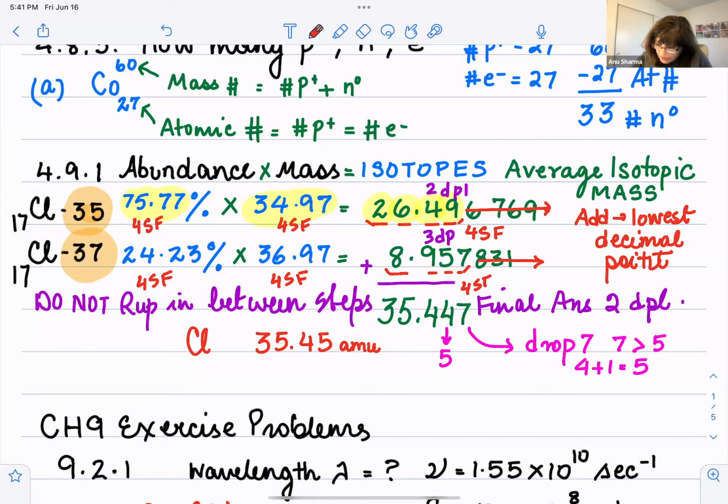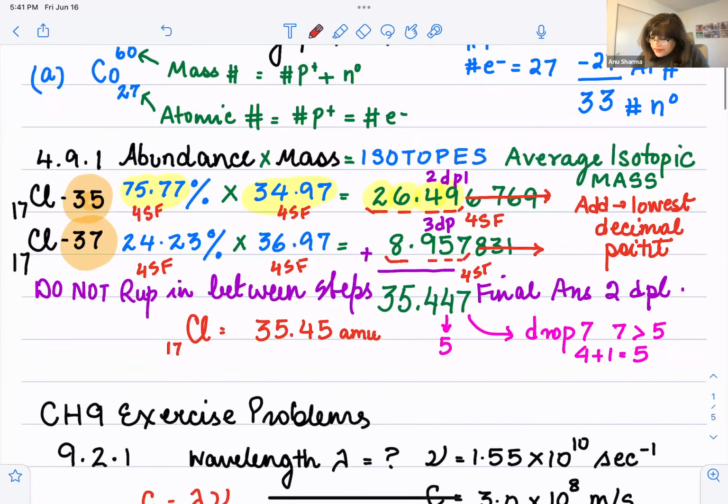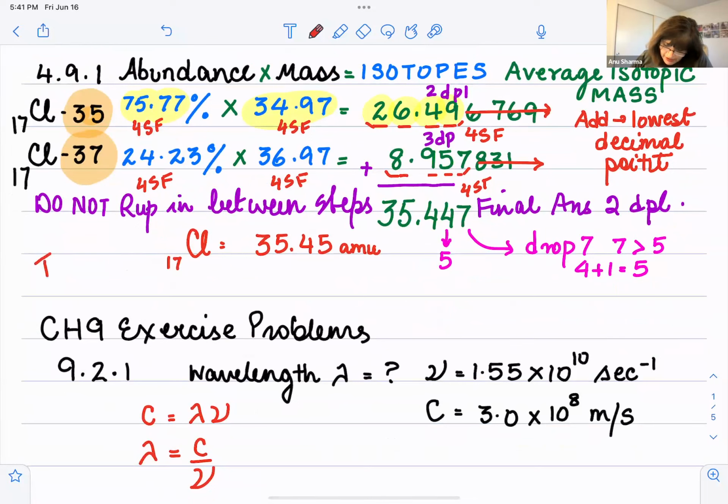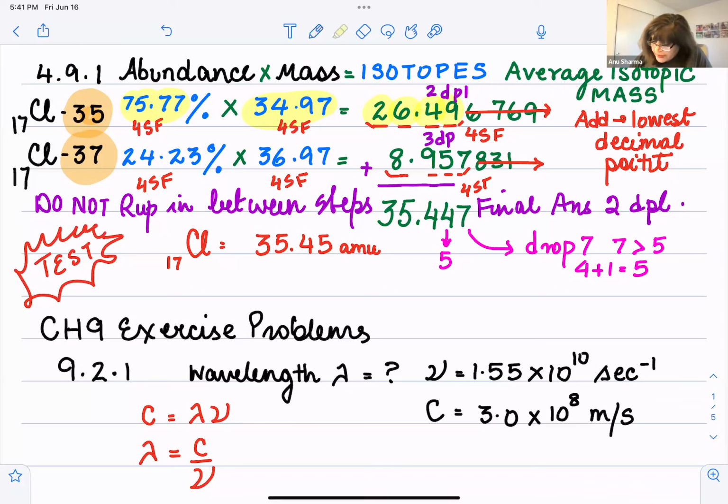Because chlorine 35 is more common, more abundant in nature, we use 35 atomic mass units, or grams per mole, as you will see later on. But that's how you do these calculations. Keep in mind that there is going to be a question on the test on isotopic masses, so pay attention to this. Average does not mean divide by 2. The method is different; this is just simple addition. And remember, all of these are applications of the rules regarding significant figures.